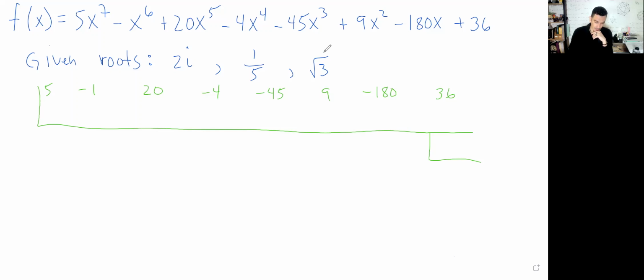If you look right here, they're telling us that 2i is a root. And because 2i is a root, then you know what else is also going to be a root? Let me do it here in pink. Negative 2i is also going to be a root. Along those lines, you know how this says that square root of 3 is a root? Well, that implies that negative square root 3 is also a root. So here's what I'm saying.